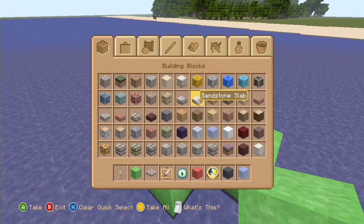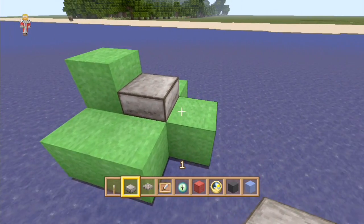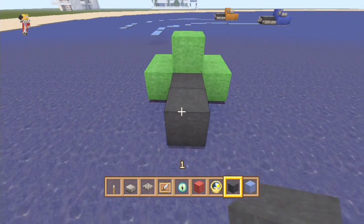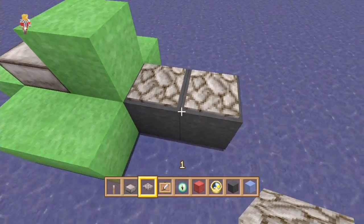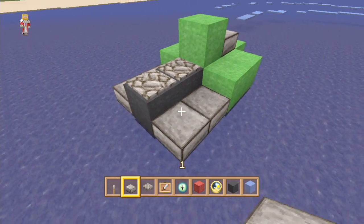And that's your first step. We're going to need some slabs as well — let's replace those. You've got to put a slab there; that sort of just gives us a little bit more of a bonnet shape. On the back here you're going to come back with two bits of black wool with two pressure plates on top. This sort of looks like your seats. And then we're going to have a slab on each side like this.